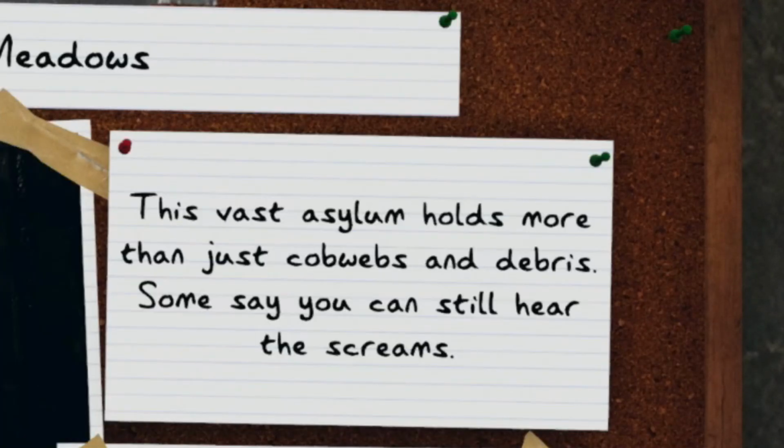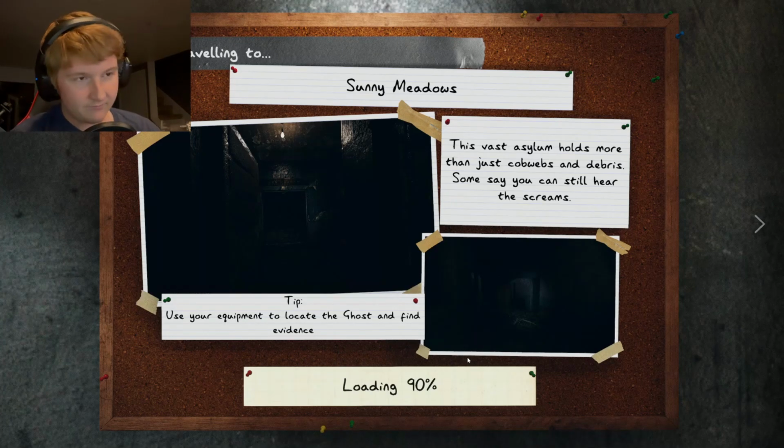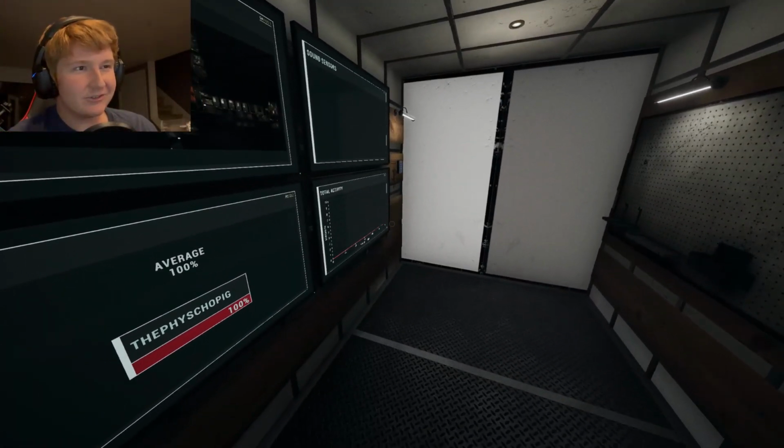The vast asylum holds more than just cobwebs and more debris. Some say you can still hear their screams. I don't know why I went to that laugh there. I could do it in fun voice. Like the vast asylum. Holds more than just cobwebs and debris. Like some say, you can still hear the screams.